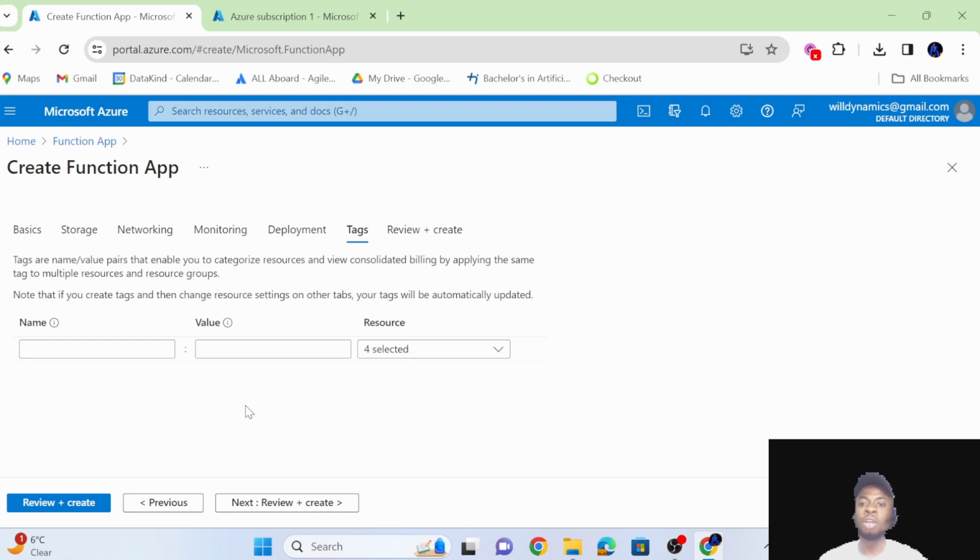And then tags are really essential if you want to be able to associate your resource with a particular tag, or you want to be able to call them or search for them with a particular tag. This also helps you with billing in case you need to group similar resources together, but it's not exactly necessary for a use case.